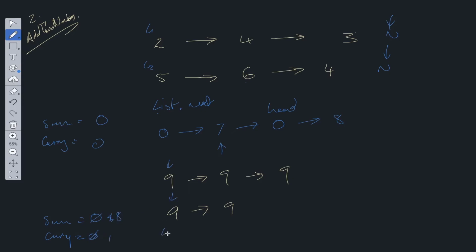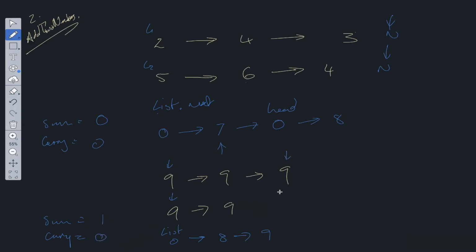We have this new list that we've created. We set the value to 8. We update sum to equal carry, carry set to 0. 9 plus 9 is 18. We add 1 onto that, so that's 19. There's two digits here, so we need to carry one of those over. We subtract 10 from that, so that's going to equal 9. We update this 2, 9. Sum is set to carry. Carry set back to 0.